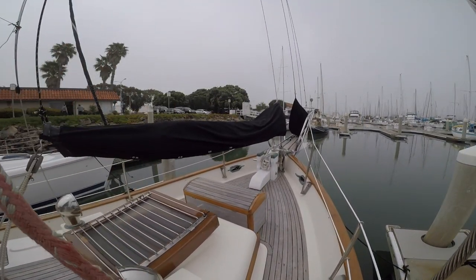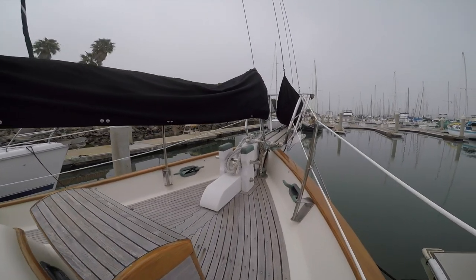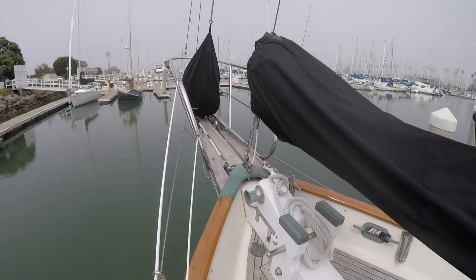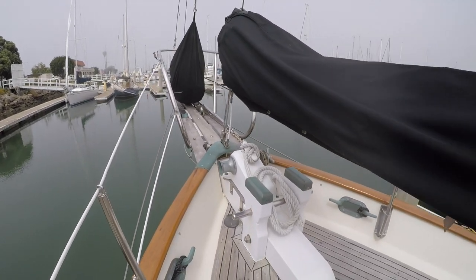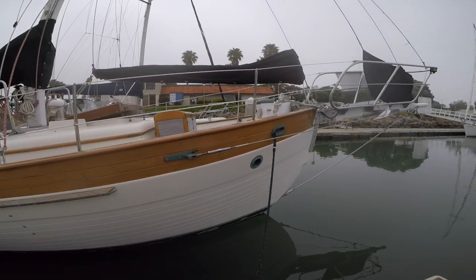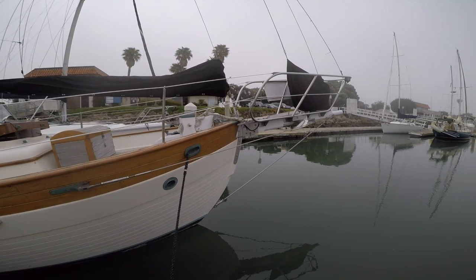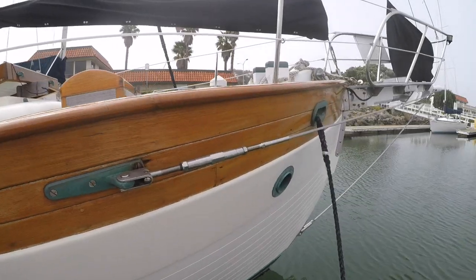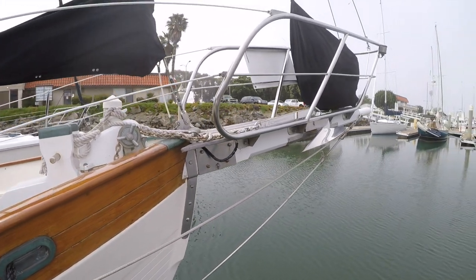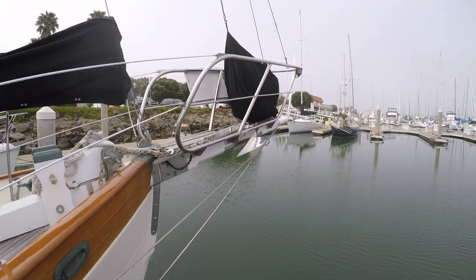Approaching the bow, we have this very large Samson post, which is integrated into the components of the bowsprit. The electric winch hoists a Delta 55 anchor with 180 feet of chain and an additional 250 feet of rode. Horizon is cutter-rigged with a factory-made folding bowsprit. The bowsprit allows the jib stay to be put out further than the bow, giving greater balance with the staysail. The folding feature is also great in a marina where dock rates are figured by the foot — you can fold up the bowsprit and reduce overall length by six to seven feet.